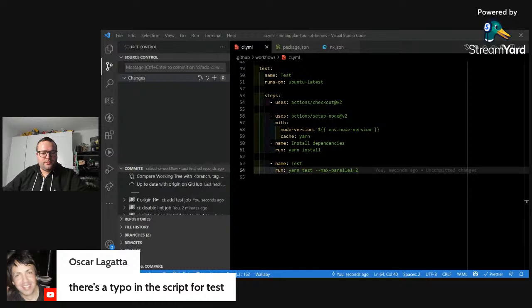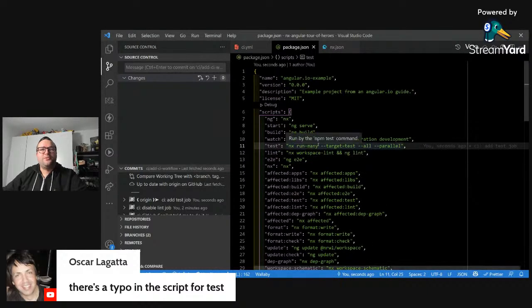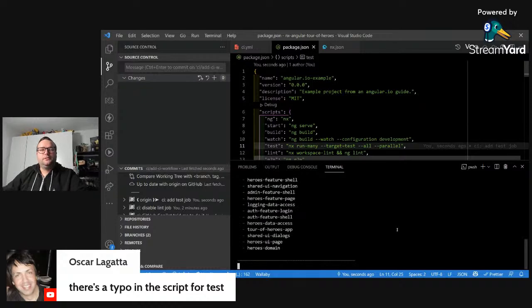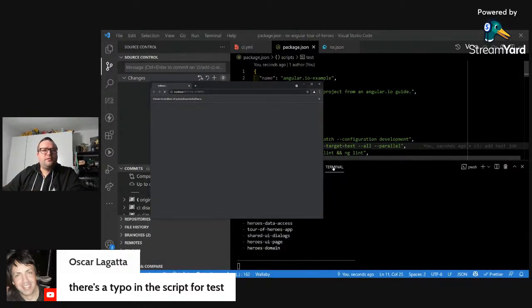There's a typo in the script for test. Oh, that was probably run-many. Yeah, we'll see if this works. I can also try it locally now. But I might not have set it up well for Karma. I'm not sure it ever finishes for every project, or if it just keeps running.